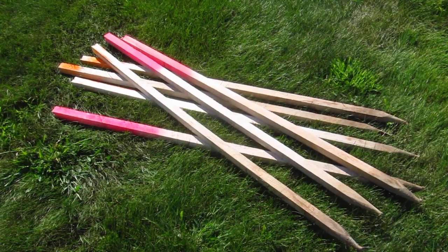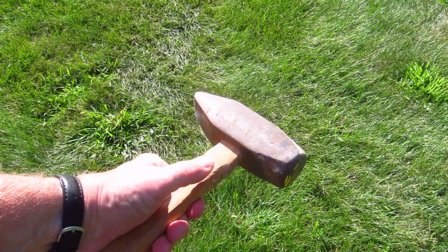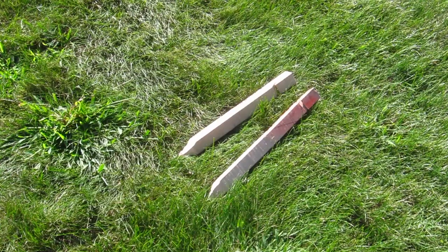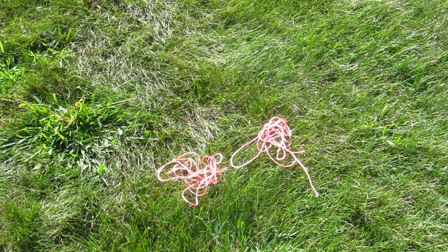You'll need seven four-foot-long wood stakes that have a v-notch in the top, and a four-pound hammer or a nearby rock to tap the stakes into the ground. Two short stakes about one foot long and some short pieces of string about six feet long will round out your material requirements.